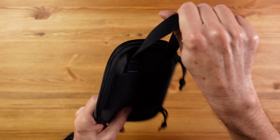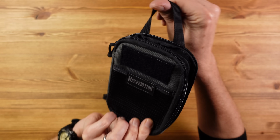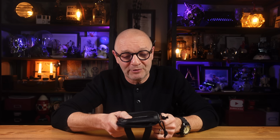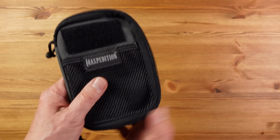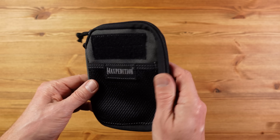And on the back you can see we've got an oversized grab handle, which I really like, and it helps if you need to hang the pouch or grab it in a hurry. And we also have PALS webbing on the back if you want to attach this to a suitable pack, although I generally have these loose. The price for this is in the mid-20s, that's pounds or dollars, which I actually think is quite reasonable for something like this, which is going to last. So now we have an idea of how I use a pouch, let's have a look at some alternatives.